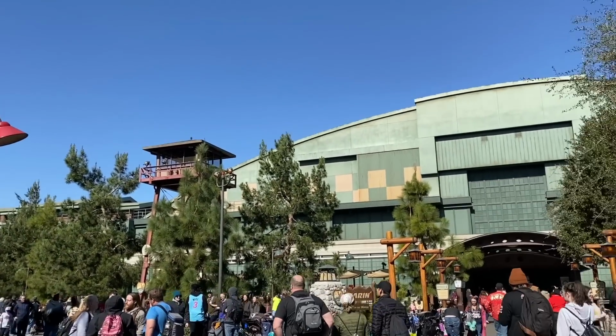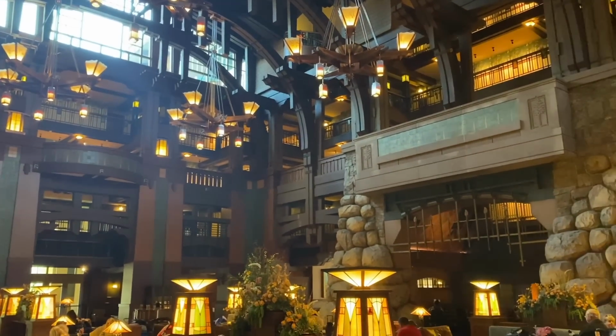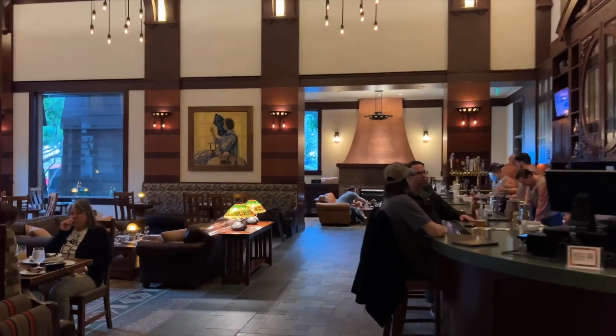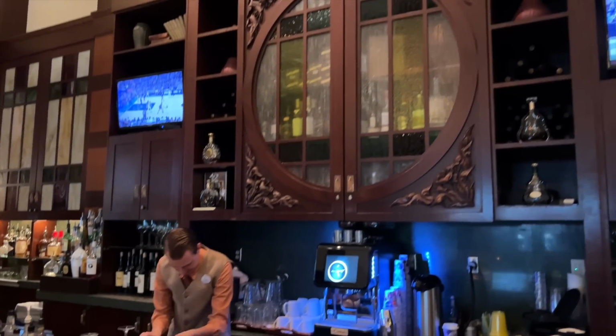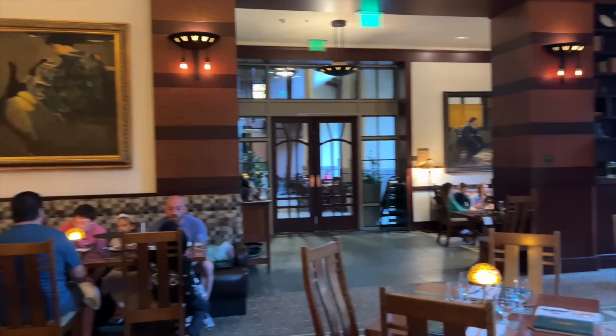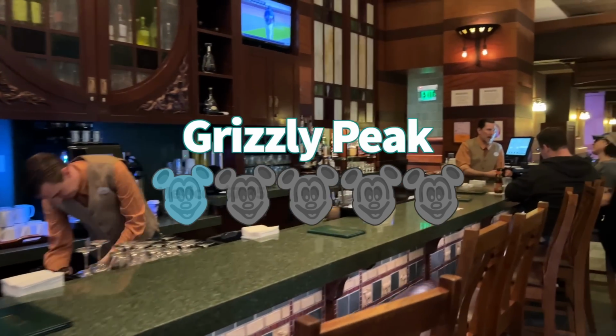Truth be told, if I'm in this area of the park and I'm looking for a small snack or two, I'm more apt to just take Grizzly Peak's dedicated entrance into Disney's Grand Californian Hotel and Spa, so I can grab something from Hearthstone Lounge for a peaceful afternoon break. While you will usually need to join a walk-up waitlist via the Disneyland app to access this lounge, once you're inside, you'll be surrounded by rustic decor and a crackling fireplace and a menu of lounge bites such as, but not limited to, French onion soup, chorizo poutine, cookie butter brulee, and several types of handcrafted cocktails and mocktails. Just keep in mind the food here is not really snack priced, so expect to pay around $15 or more for each of your items here. Rank 1 out of 5 for Grizzly Peak, but 5 out of 5 for Hearthstone Lounge.